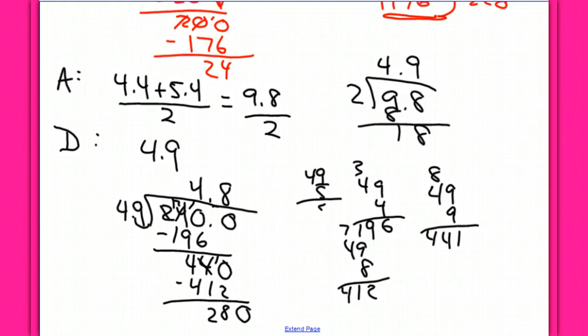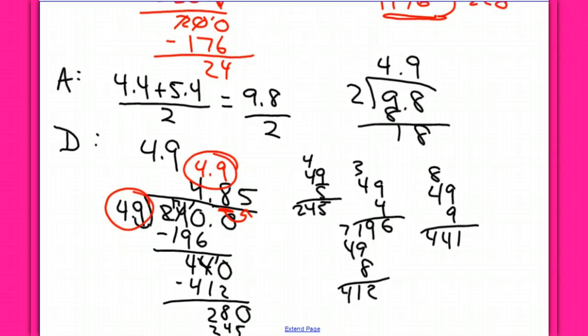49 times 5, 45, 24, 245. Yep. So at least 5 times. So if we now round this quotient to the 10th place, does the 8 stay the same or increase by 1? You're right, it increases by 1. And we end up with 4.9 here and 4.9 here. Yay, it's a match. We have found the square root of 24 using the entire FEDAD.